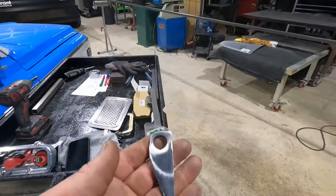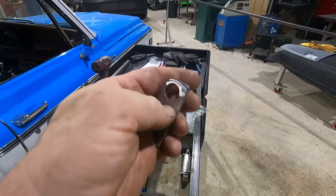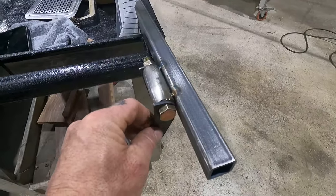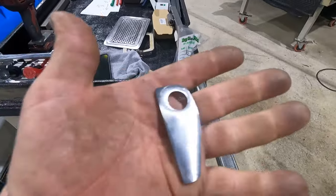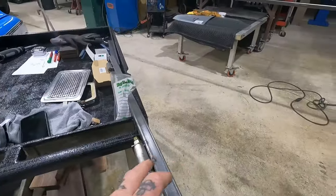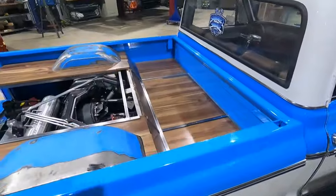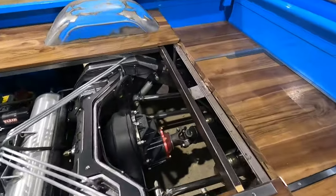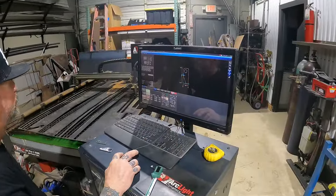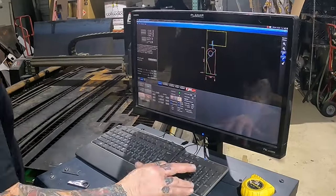So we're gonna go ahead and cut up some tabs like this. This is a 3/16 steel. These I just did out of 1/8 inch steel as a kind of test fit. So this one is good to go. I'm gonna go ahead and cut up three more of these, clean them up, get this thing bolted together and do a dry run, get our height set, and then we'll go ahead and tack them onto this, and we'll take the framing off, weld those things on, and we'll go ahead and start building our frame.